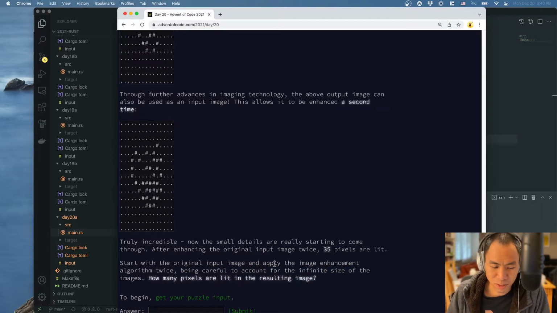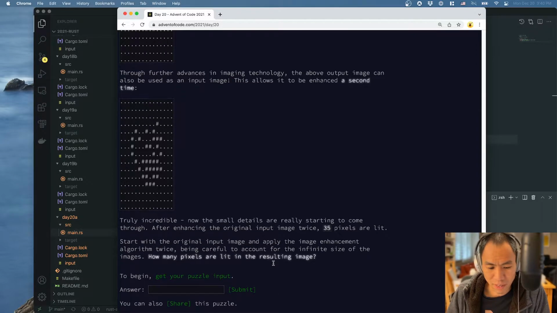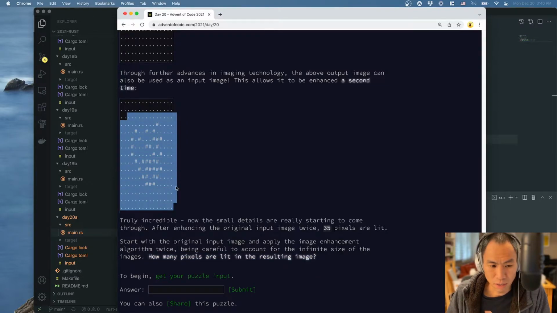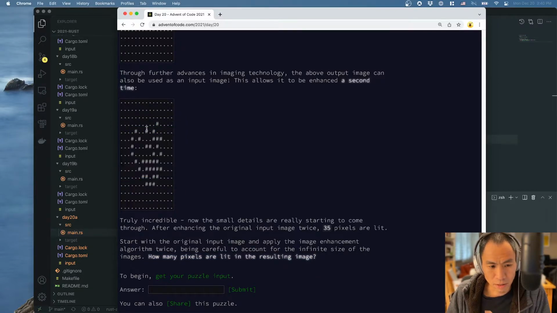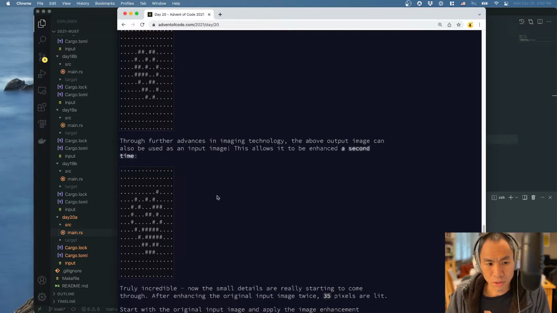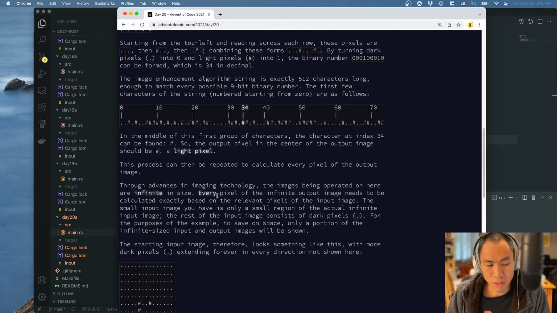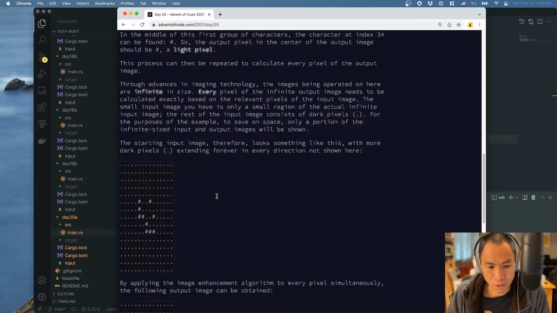If I had to predict what the second part of this problem is going to do, I'm guessing they're going to ask us to run this like 1,000 times. In which case, it might start to get untenable to maintain a full grid that looks like this. So we have to think about how we want to represent our input and output images.